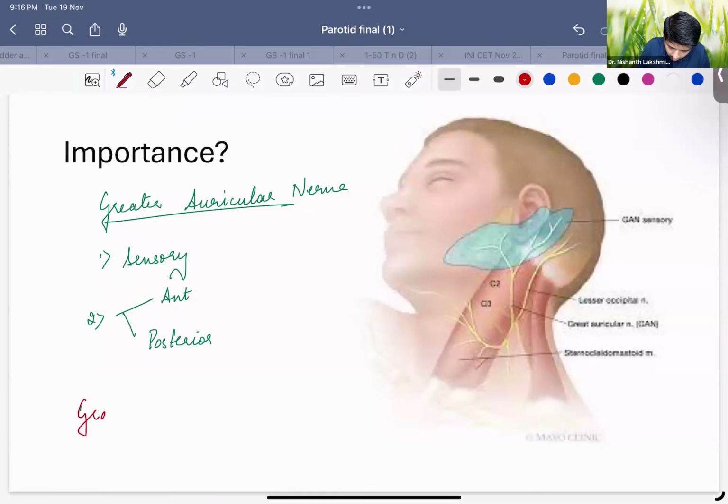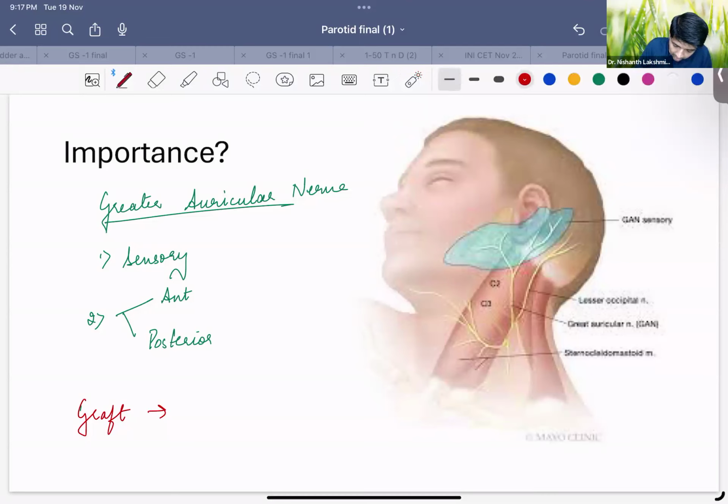Okay. Whenever you are doing a facial nerve graft, you're going to use this. And the reason being, one, it's in the same incision and you don't have to open up or get another nerve from elsewhere in the body. And second thing is the thickness. The thickness of this greater auricular nerve is somewhat comparable to the thickness of the facial nerve. So your graft becomes that much easier. That's the reason we don't try to choose another nerve.